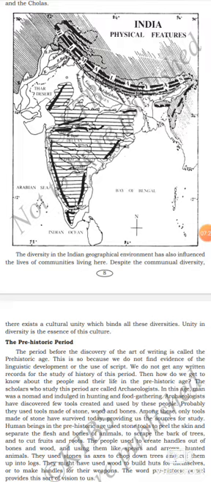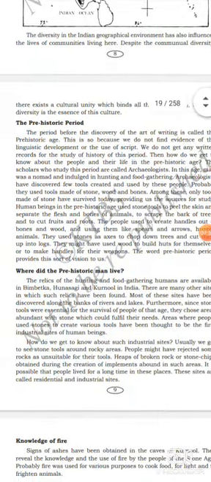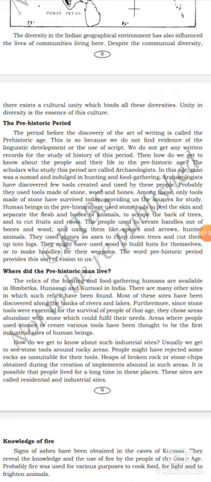Got it? Let's see now the prehistoric period. The period before the discovery of the art of writing is called the prehistoric age. It's very important for 1 mark. Listen, the period before the discovery of the art of writing is called the prehistoric age. Once again I will repeat, the prehistoric period means the period before the discovery of the art of writing. Got it?